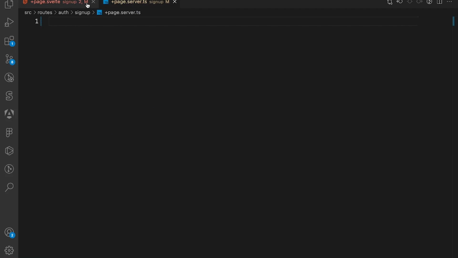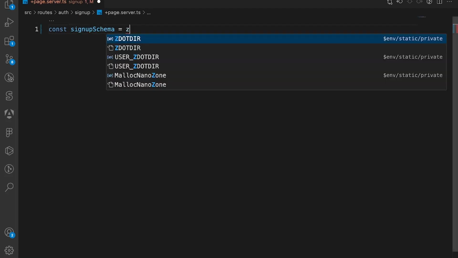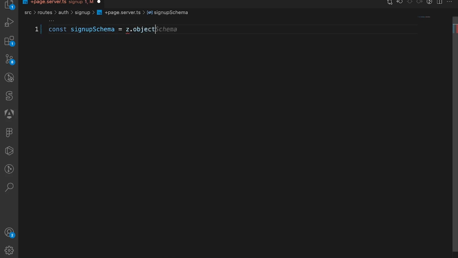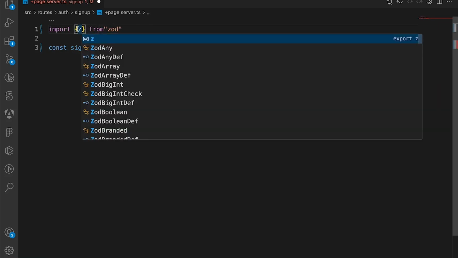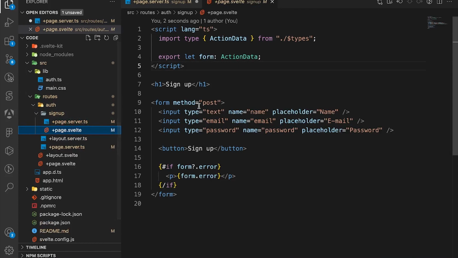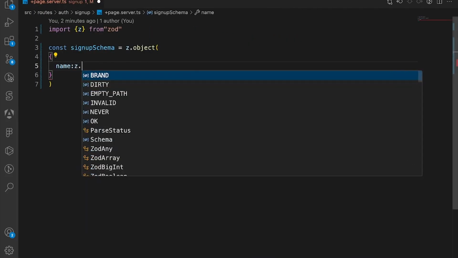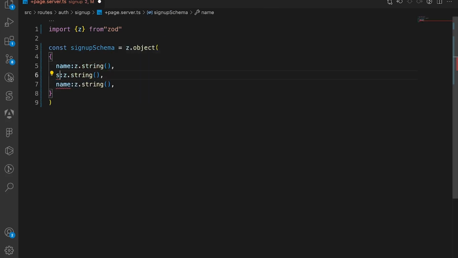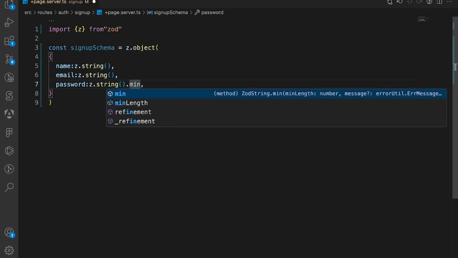Let's go over to the +page.server.ts file and let's close this file right here. So we'll use the Zod package to validate the input we get from the user. So const signUpSchema is equal to z.object, and let's import z right now. So we import from Zod, and inside of here, we just import z. So we're going to create an object that's going to be exactly the same as the input right here. It's going to have a name, an email, and a password input. So then it's going to be name is equal to z.string. Let's copy this down 2 times, and let's say email and then password. So the password is going to be a min length of 8.